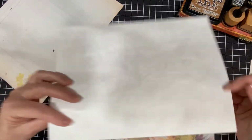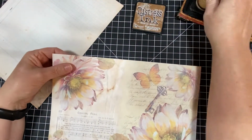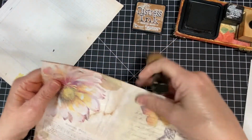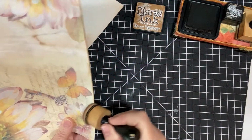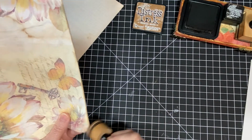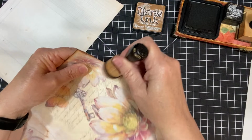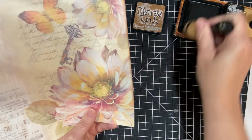And so what I want to do first is ink up these pages on the inside and out. And the reason why I do it on the inside as well is so that if by chance I don't line it up when I'm sticking the back to the front, then it doesn't show up so much. So it's just a little something I like to do.